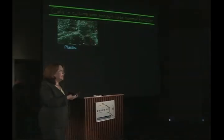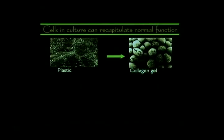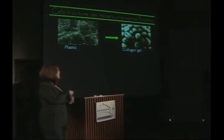Now, nothing I've shown you thus far looks like plastic in the human. It's rigid. It has no protein membranes laid down on it. And so, actually, the cells don't look like much of anything I've shown you before either. They look flat. Not what an epithelium should look like. In contrast, if you take those same cells and now put them on a specialized matrix, which in this case is called collagen gels. We've all heard about collagen if you read all your literature coming with your face creams, right? Collagen is what keeps your skin supple, but actually a huge proportion of the protein in your body is made up of collagen.